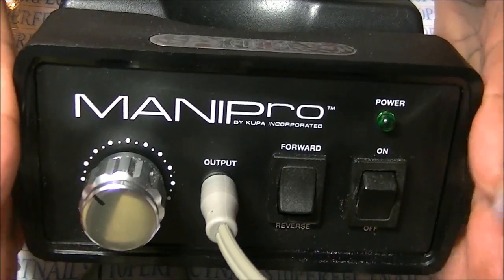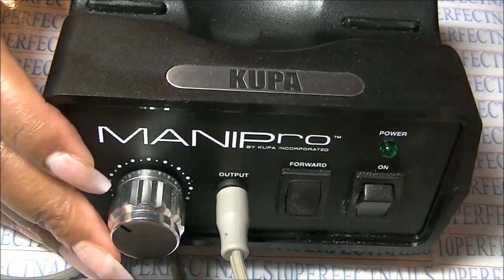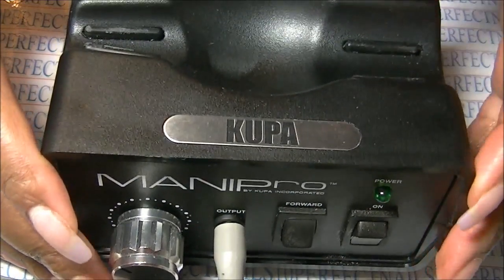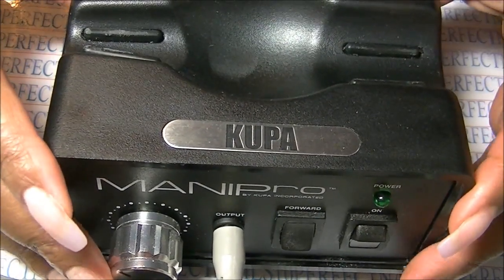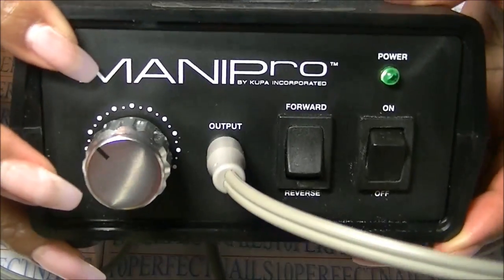I didn't know these were that small, which I'm glad, because I have limited space on my nail desk. It's full of nail crap. So yeah, it's very nice that it's compact, but I love it.